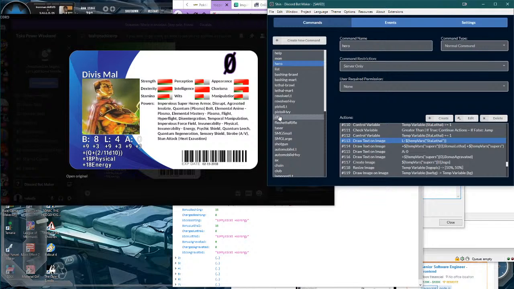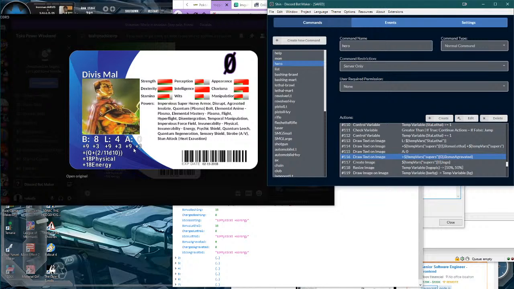Now, aggravated, you have no base soak for. That's why it's called aggravated. But like I said, there are certain powers that give you aggravated defenses. Like, for example, the impervious armor, an impervious force field. These things give you aggravated soak. So they get their bonus aggravated, their charged aggravated, their dice aggravated. So you can see here, when you go to aggravated, it's just a straight up flat 0 because you have no base aggravated soak. But we pull the bonus aggravated to see what it would be in this little field here.